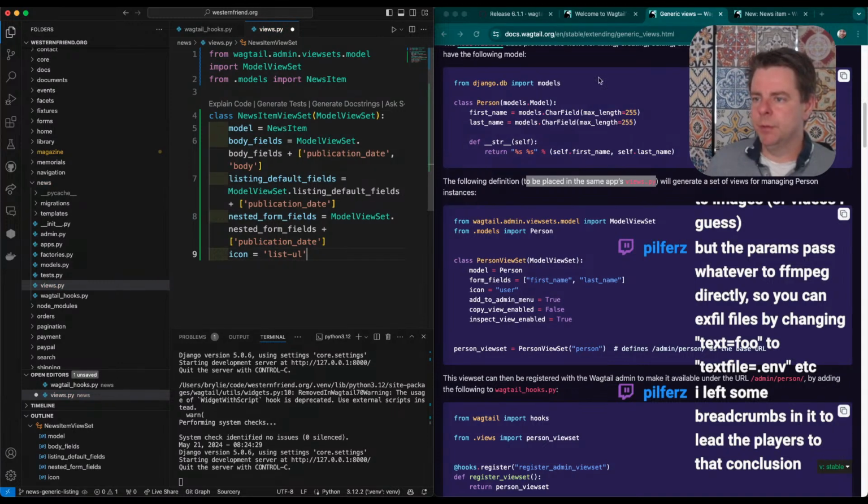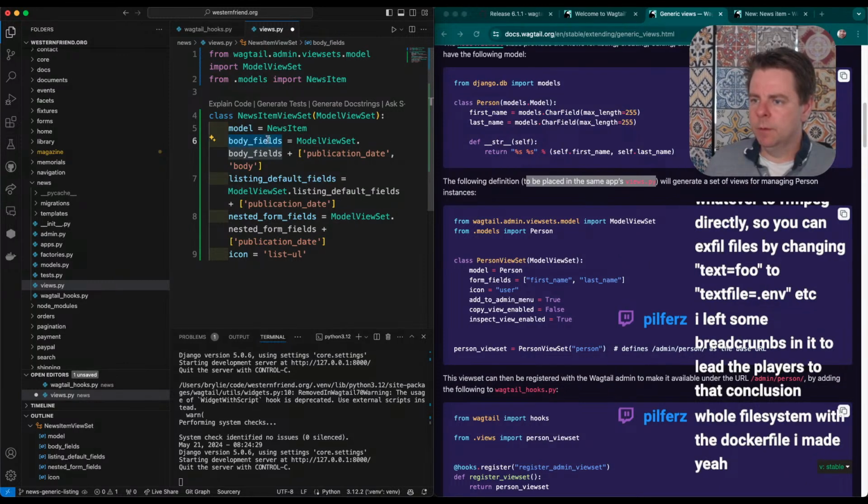All right, so we got news item view set, and ChatGPT is coming through here, and it knows that the model works. It got the body fields wrong, so that's interesting. It kind of hallucinated that. I'm not sure where it's making these up. It doesn't seem to be correct though.